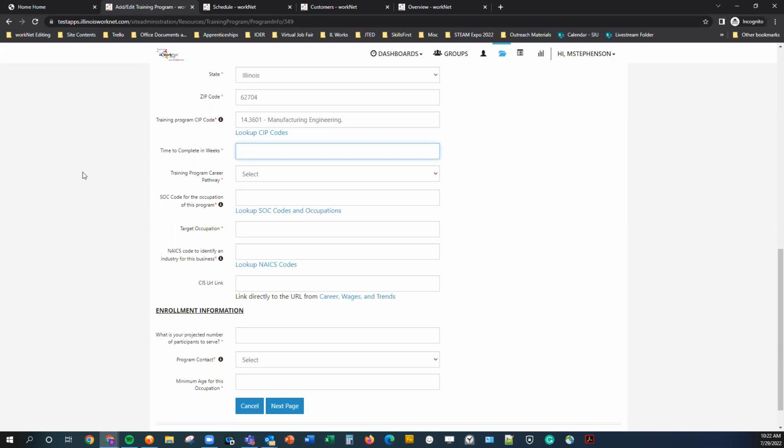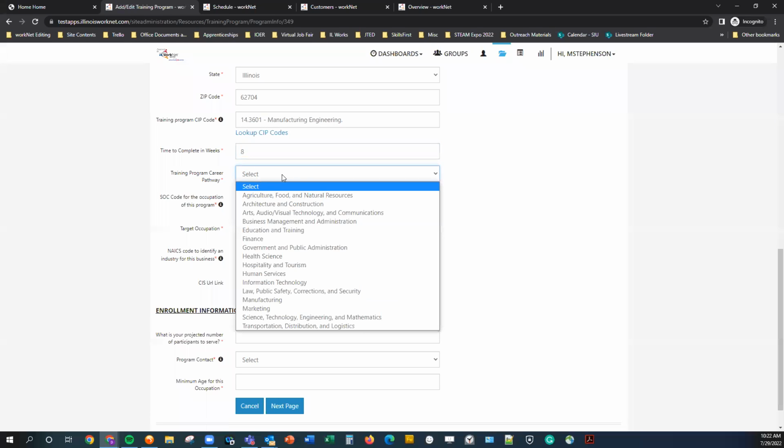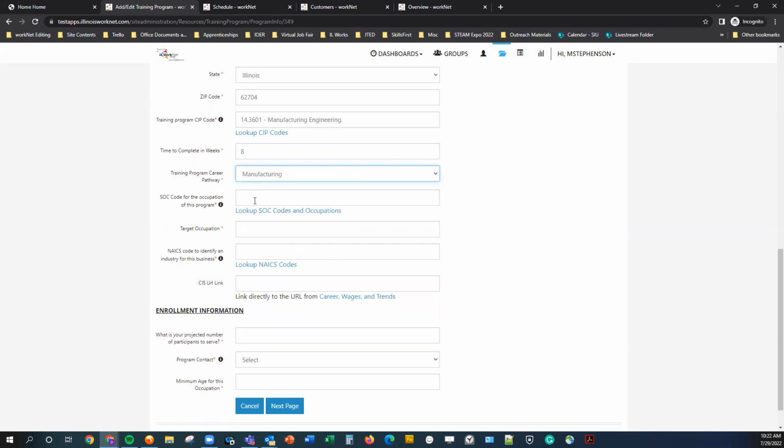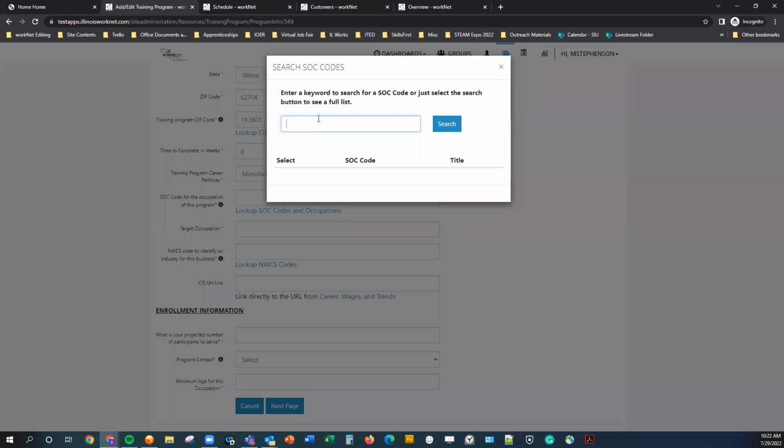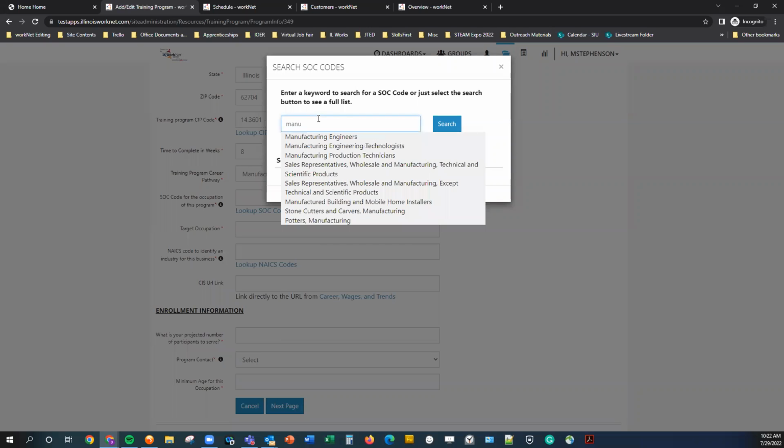Up next, we have the time to complete in weeks. Let's say it'll take 8 weeks. Then we have to select the training program career pathway. And then you have to look up another code, the SOC code. Again, this works the same way as the previous one.